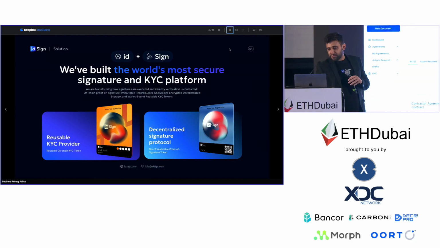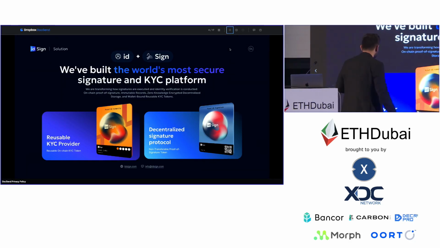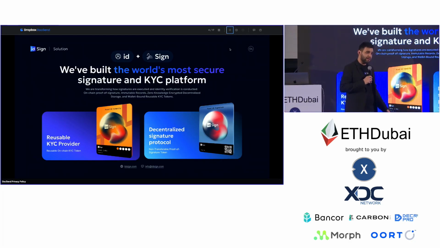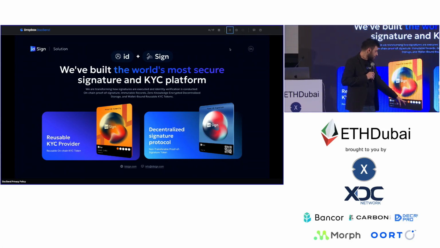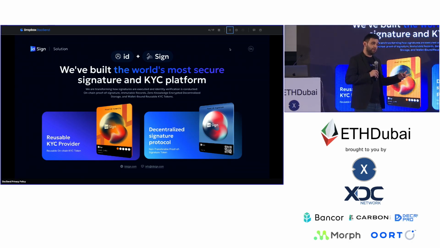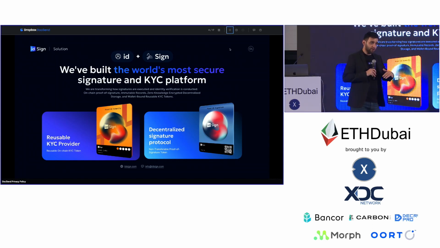We have levels for it. If you verify your email and SMS, you get level 1 KYC. If you verify your signups, Anima, WorldCoin, even upload a passport, you will get level 2. If you upload your work, your proof of residence, and if you do AML checks, this is a dynamic on-chain NFT, which is soul-bound to your wallet.